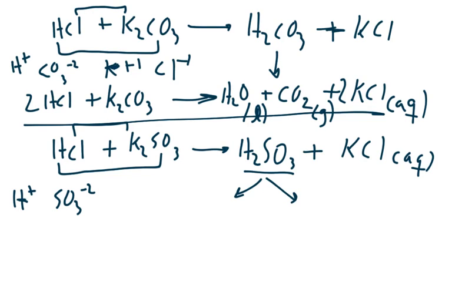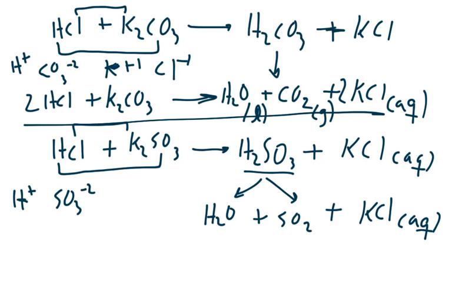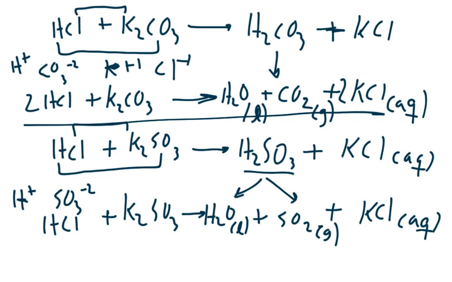So it's going to break apart. I'll actually split it like this. You know water is one of the products. The other product is going to be sulfur dioxide gas. So you now have 3 products instead of 2. Let's put a plus sign between them. So HCl and K2SO3 will generate the following 3 products. We know that this is a liquid. Here's your gas. There's your gas evolution. Then you got a KCl. And again, to balance, you got to put a 2 here to balance the potassium, and a 2 over here to balance the Cl and the H, and you have this one fixed.